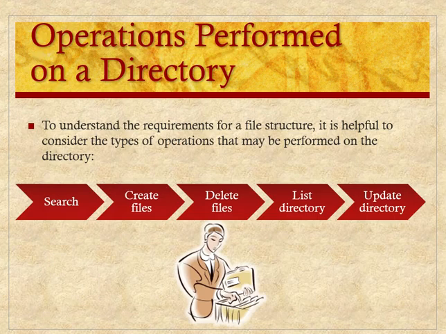And then the structure of the file directory. To understand the requirement for a file structure, we have to consider these types of operations that are performed on the directory: search, create file, delete file, list directory, and update directory. Take note that the simple list is not suitable to support these operations. So let us get an introduction of another type of organization.